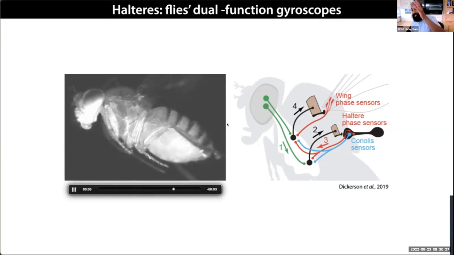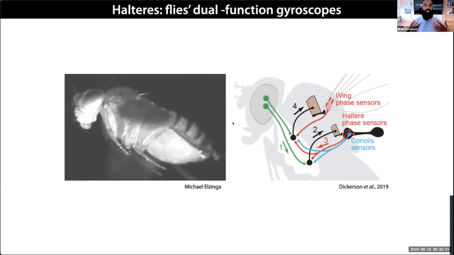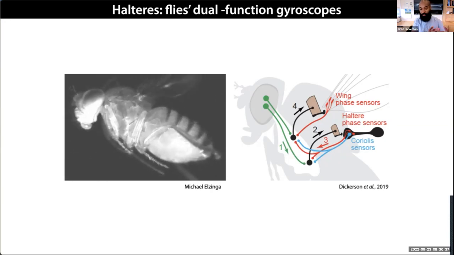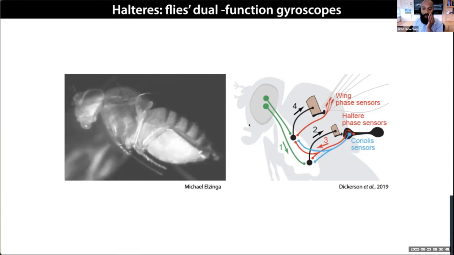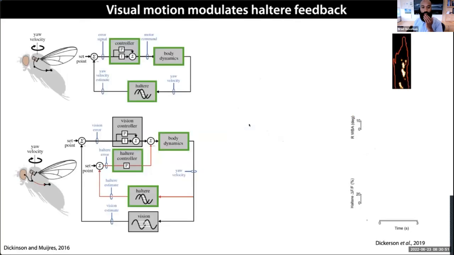Okay, so we have this sense of how the information is flowing. Given that we have these expectations for the architecture of control at the level of the visual system, and we have these competing hypotheses for the haltere system, can we explore this a little bit more in depth? Again, we have these two competing hypotheses of whether the haltere is a PI or a P controller. Something my lab is working on, which I just want to show you an idea from, is that we can record the calcium activity from the haltere nerve while the fly is flying using two photon microscopy.